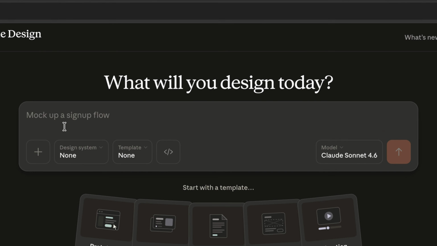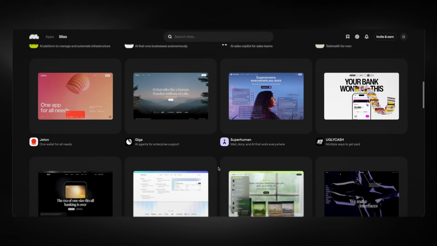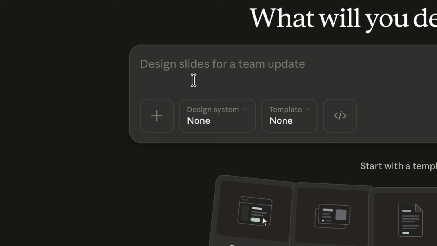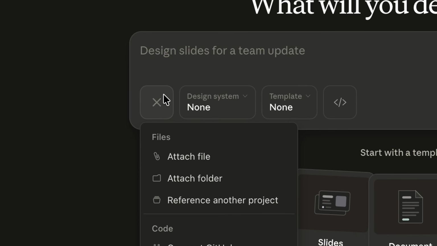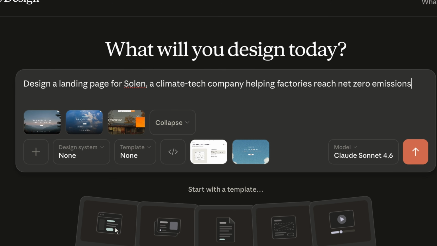Something I very often like to start out with for a design project, whether it's a UI or a landing page, is give my AI agent some reference images as inspiration. I have a certain look and vision that I want to achieve for this landing page, so I'm going to show Claude what that looks like visually. I attached 5 different designs from mobbin.com of landing pages from established brands. They all convey the look and feel that I want for my landing page, so this is going to give Claude a great starting point to work off of. I'll say design a landing page for Solon, and I'll also re-explain what the brand is in case Claude forgot.